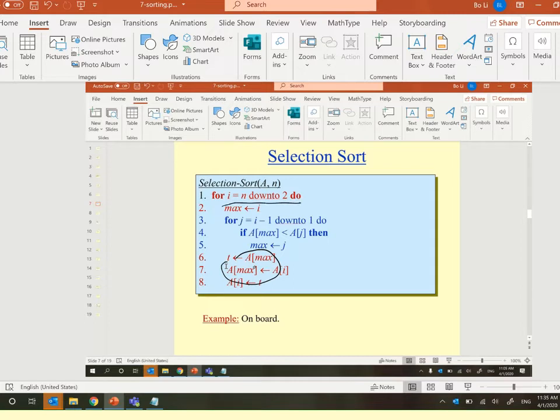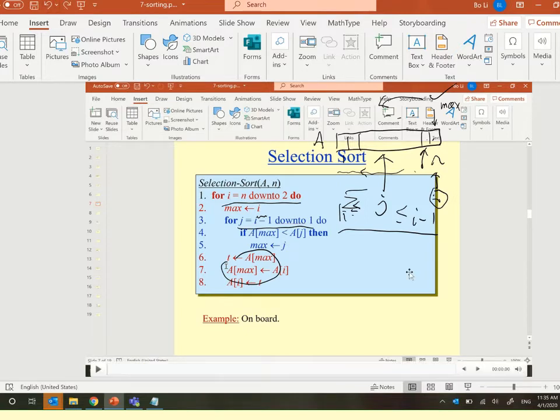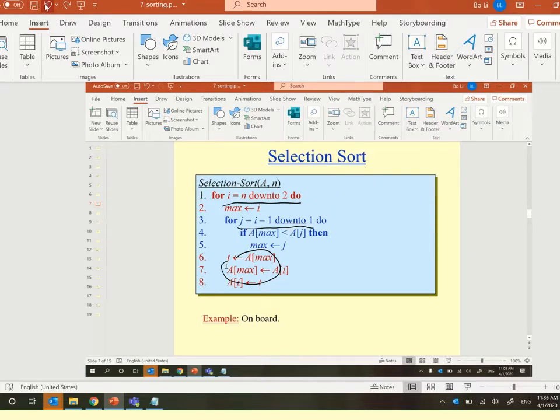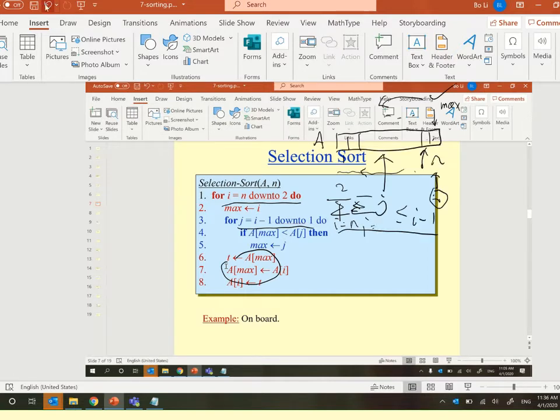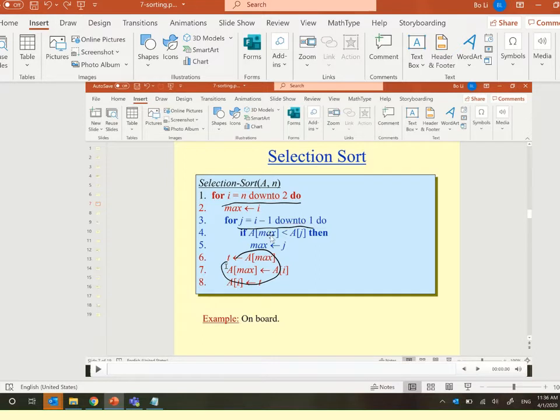So here we have two loops. So this one is sigma from n to 2, and another one is j from i minus 1 to 1.